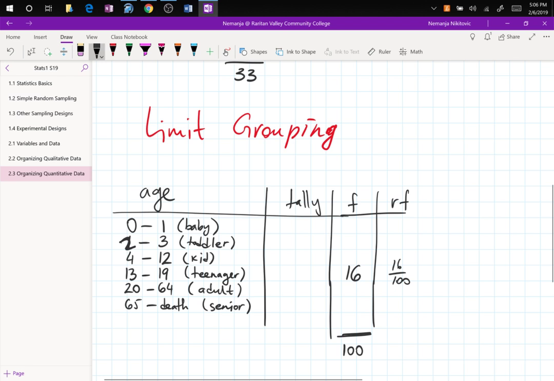So we would, I was about to assign other ones, but who cares? So we'll see 16 out of 100, that's 16%. So we would say that about 16% are teenagers. And now this is important, to look at demographics and all of the other things. The number of kids is important because there are policies that you have to put in place, because you might need extra schools, you might need fewer schools.